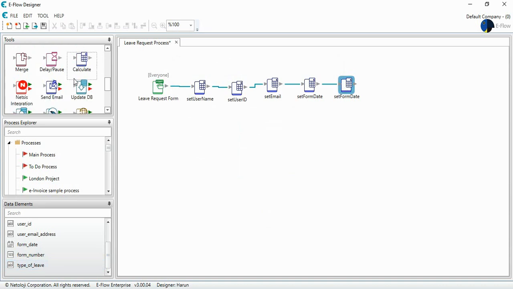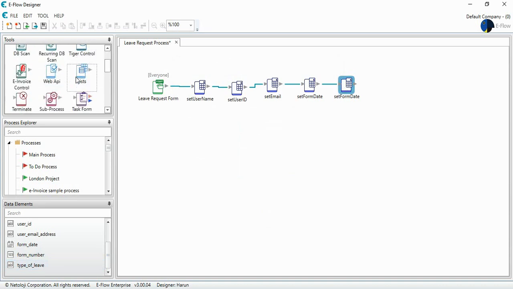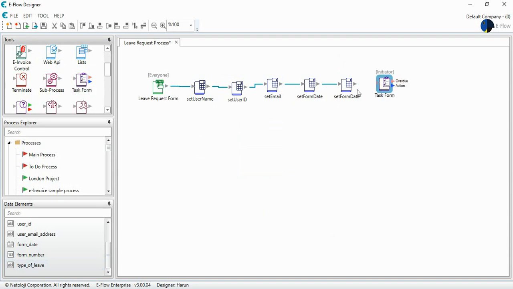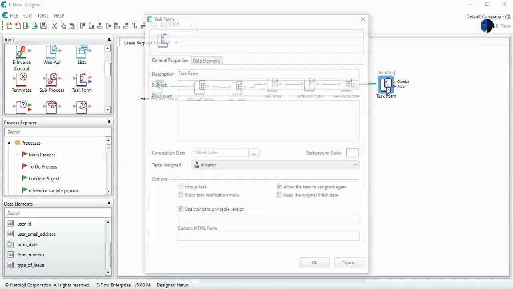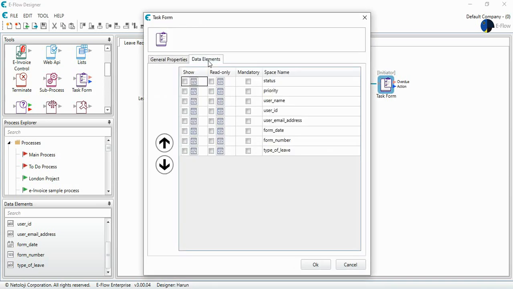And I will now get my task form, and at the task form I want to show, let's say, at the first task form the username, but it will be read only, the user ID, form number, and form date.